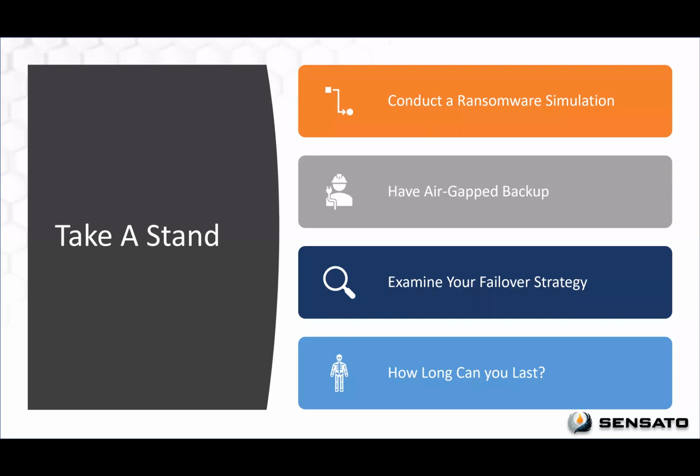Your failover strategy, I'm going to mention this really briefly. We've seen attacks where automated failover is in place. And trust me, I've been involved in healthcare IT for a long time. I know that 4 minutes of downtime is too much. 15 minutes of downtime is too much. We have to have automated failover. The docs are going to freak out if we don't. In today's world, you need to understand that as ransomware and other attacks propagate, they're expecting failover, meaning they know you have automated failover. So when the system fails over, the attack just continues.